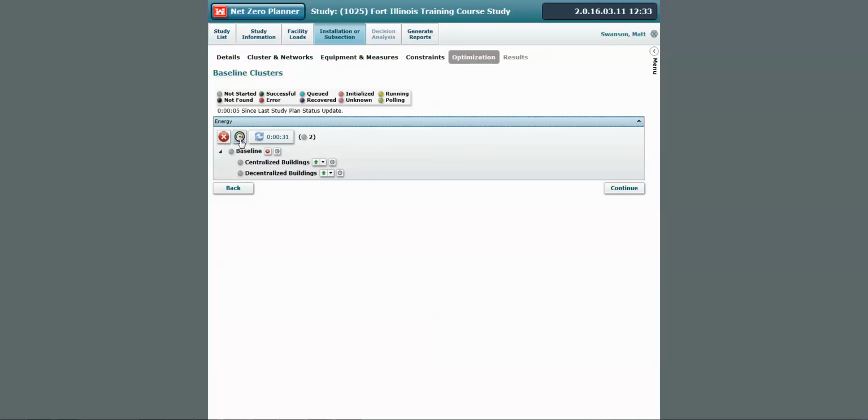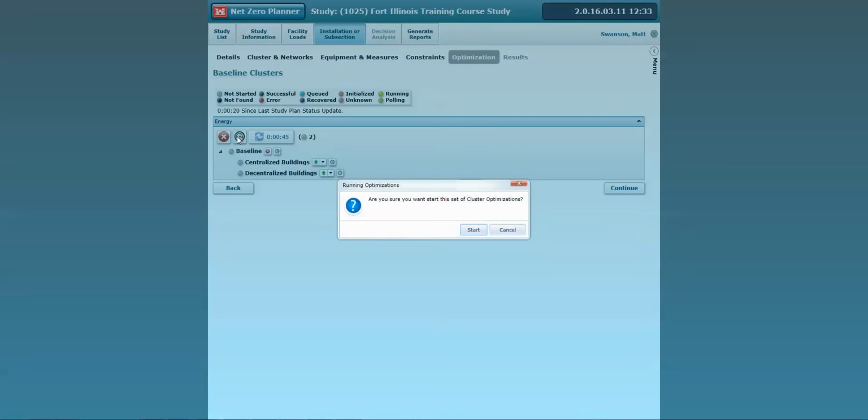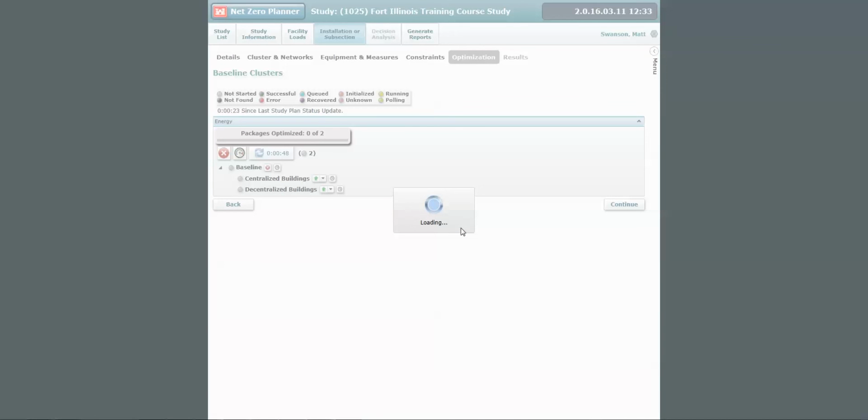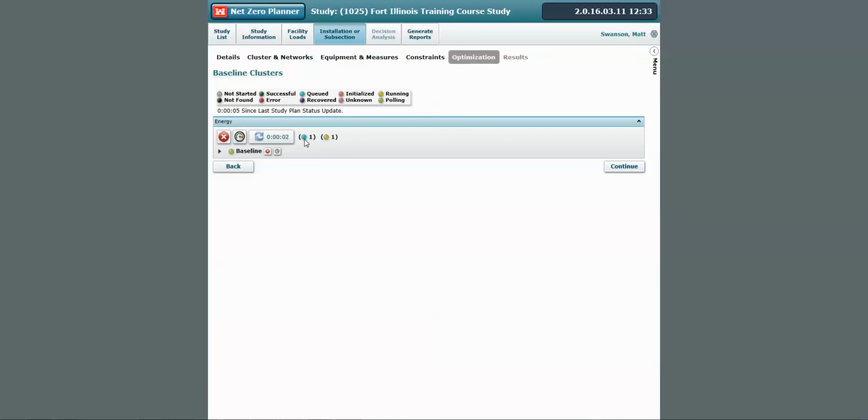We're just running through the optimization here. We're going to be solving. I'm going to go ahead and click Optimize Study Plan Clusters. You see this icon here. It's the same icon, but a smaller size for the individual clusters. You can click these individually to solve them on their own, or you can just click the master button to do them all at once. Now it'll take a moment and then update to show us the status. When we only have two, it shouldn't take very long. They will initially go into a queue and then should very quickly start running. You can click this refresh button to see an update on the status.